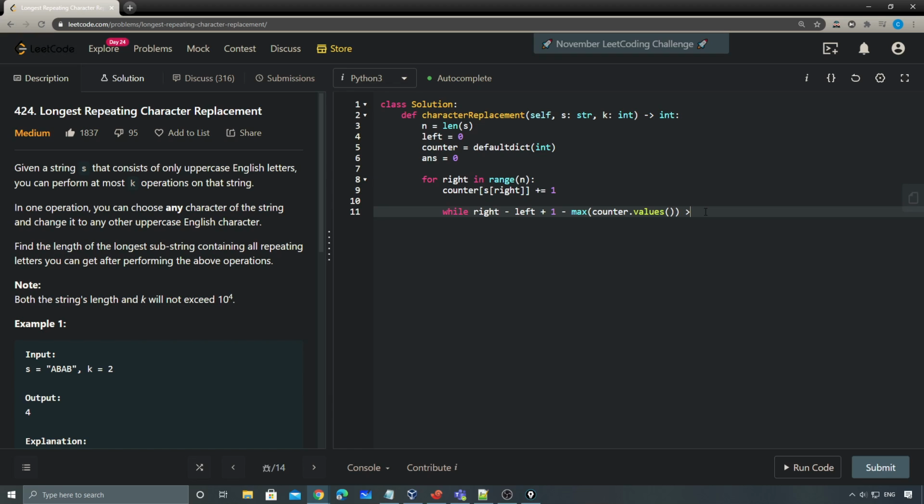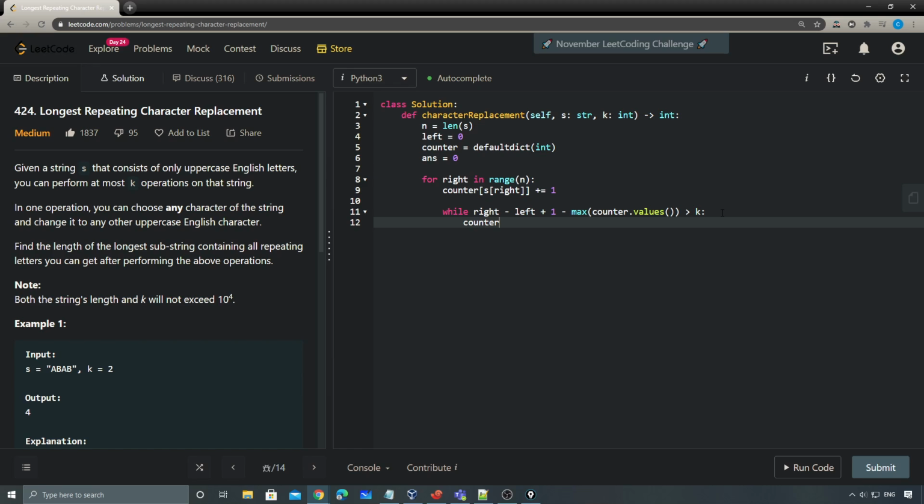If this is greater than k, it means that with this length and this maximum count, we cannot make the sliding window valid by making k operations.